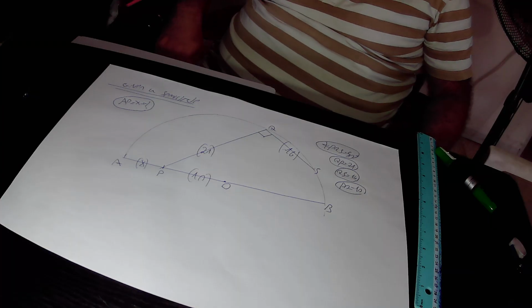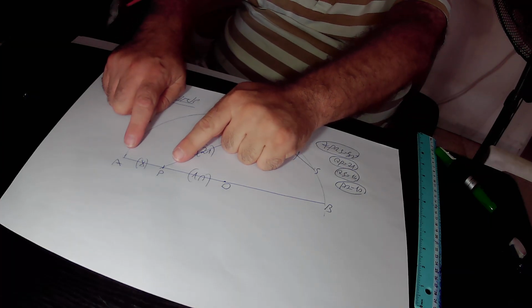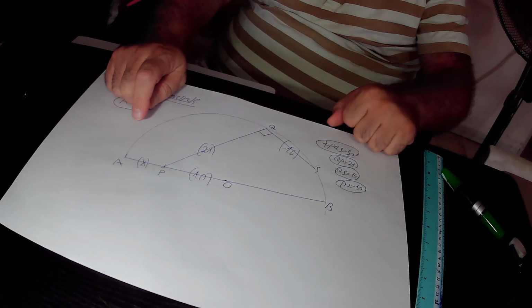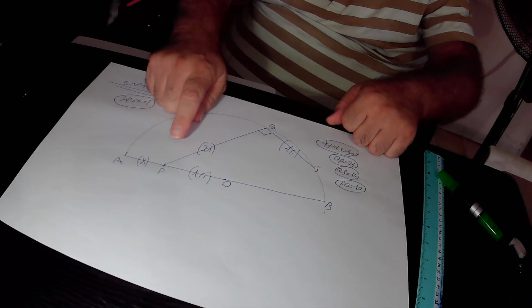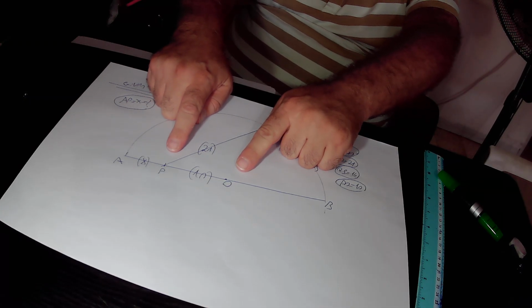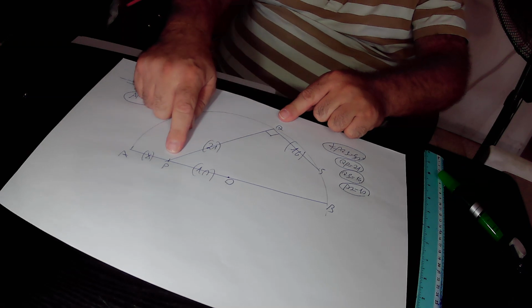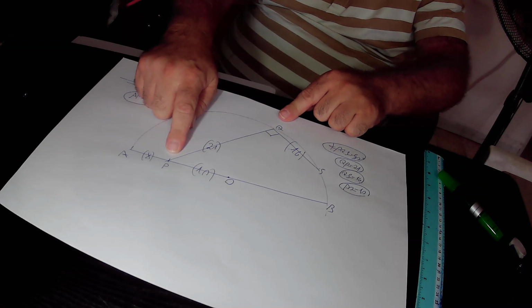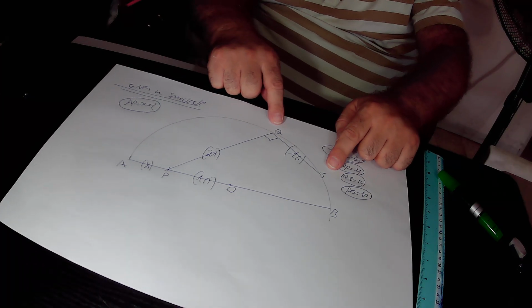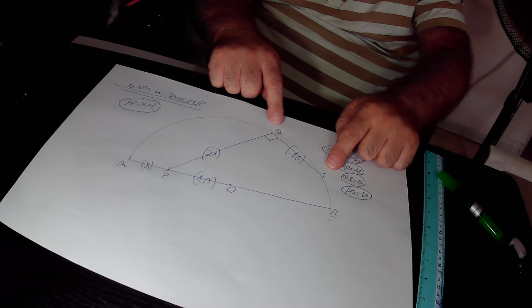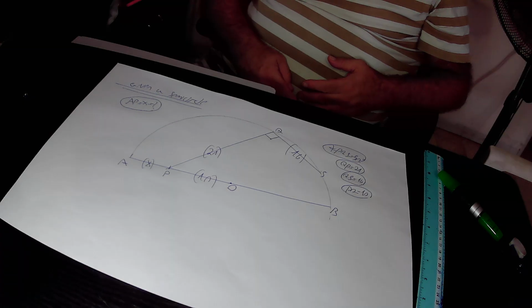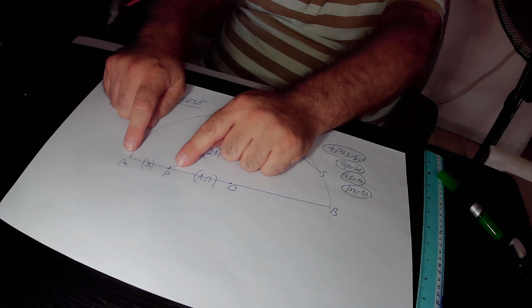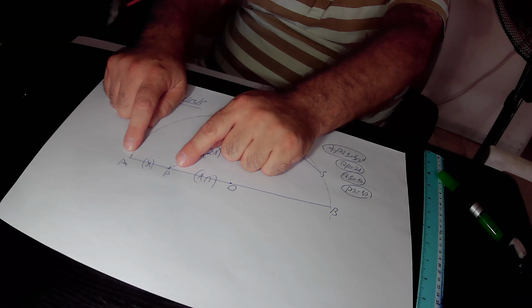In the second question, our task is to find the length of this short line segment AP that is equal to x. We have to find the value of x. So in the drawing, we have a semicircle. Point O is the center of this semicircle. This is line segment PO that is equal to 10 units in its length. This is line segment QP that is equal to 21 units in its length. This is chord QS that is equal to 16 units in its length. And this is angle SQP that is a right angle. Again, our task is to find the length of this short line segment AP that is equal to x.